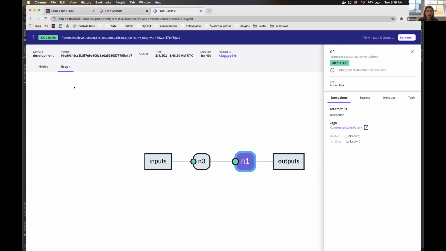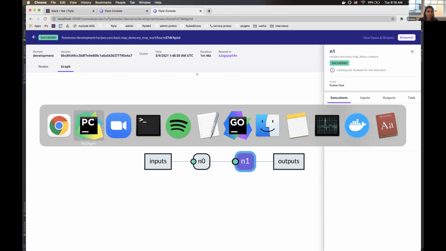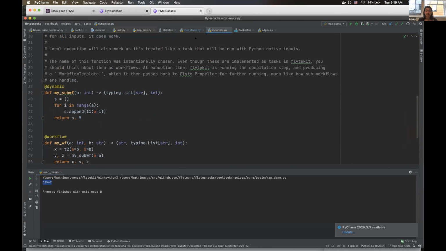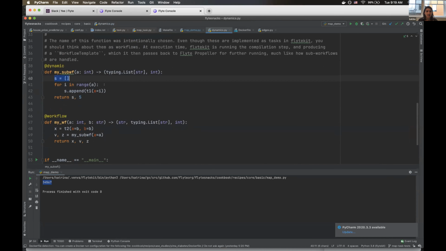Cool. So going back to dynamic tasks, an equivalent for map tasks in old Flytekit, and current Flytekit as well, because dynamic tasks have been ported over to new Flytekit. You can approximate this map task pattern by yielding a bunch of the same task for a range of inputs. But this is all done dynamically, which is to say that this is compiled at execution time. It's going to be a little bit slower to run through, and you're not going to get all the type safety checks that you would ordinarily in a statically defined task.